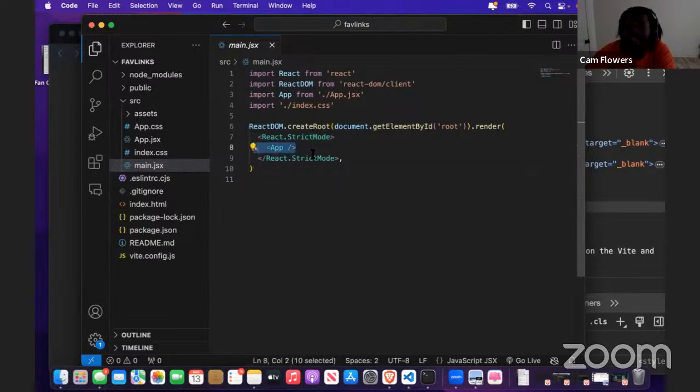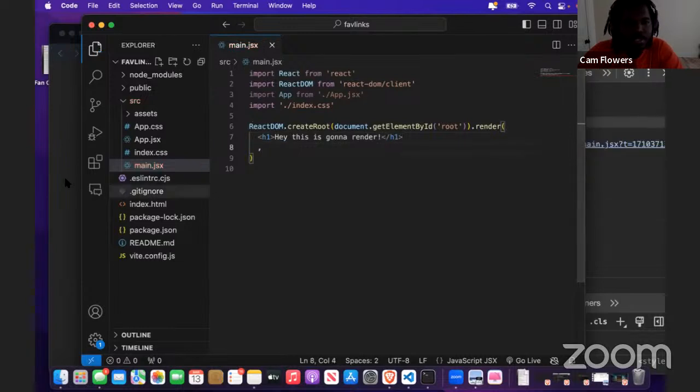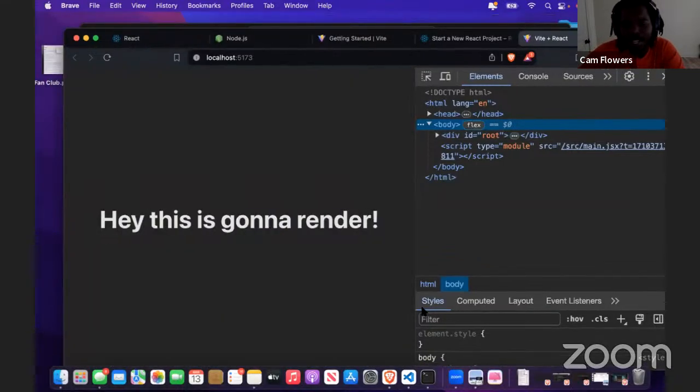But we can render anything, right? So let's say I'm like, hey, this is all cool and all, but what I mean? Like, I just want to show, instead of maybe all of this stuff that might confuse y'all for right now, let's say I just wanted to show a very simple H1 that said, hey, this is gonna render, right? And then I gotta get rid of this extra, do I need to get rid of this? Yeah, I think, no, I don't. So, hey, this is gonna render, right? So we can render really anything.